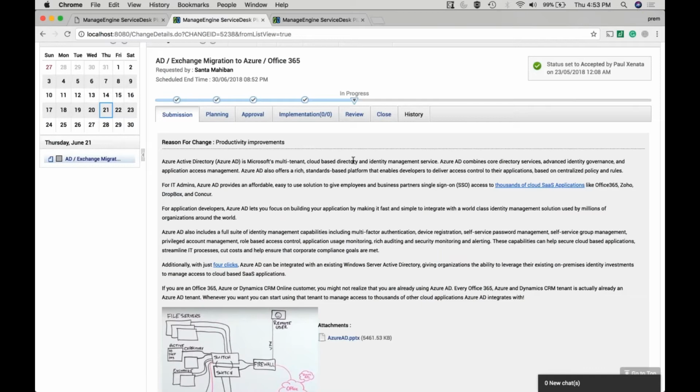So it becomes essential for us to seek the agreement of your business users. But when we are working on a change, it is not possible for us to ask everyone in the organization and seek their agreement. Instead, we can build a change advisory board. Change advisory board constitutes of heads of departments of various departments.